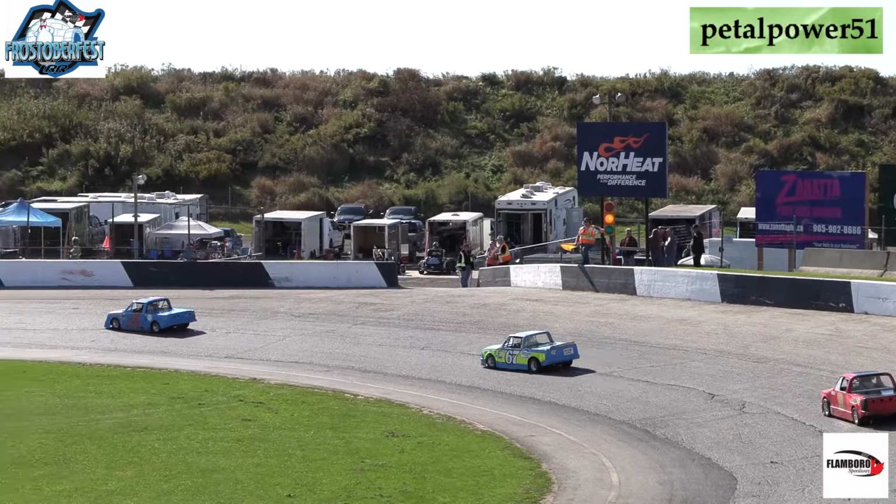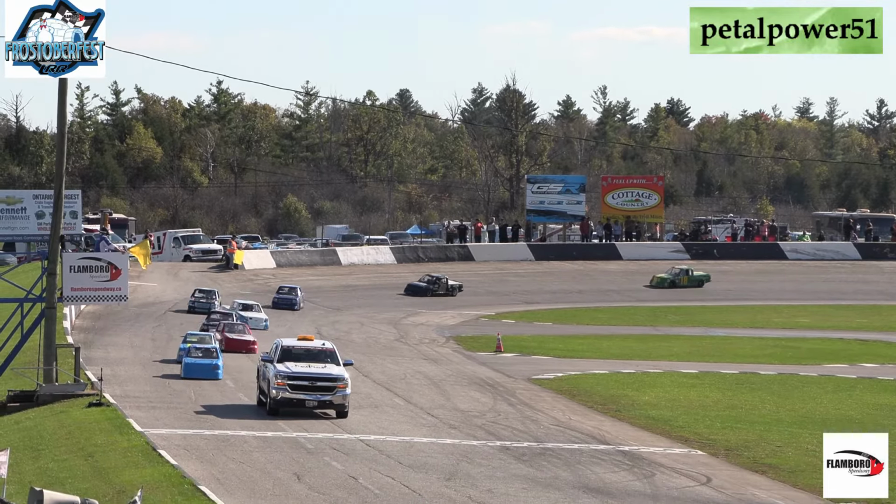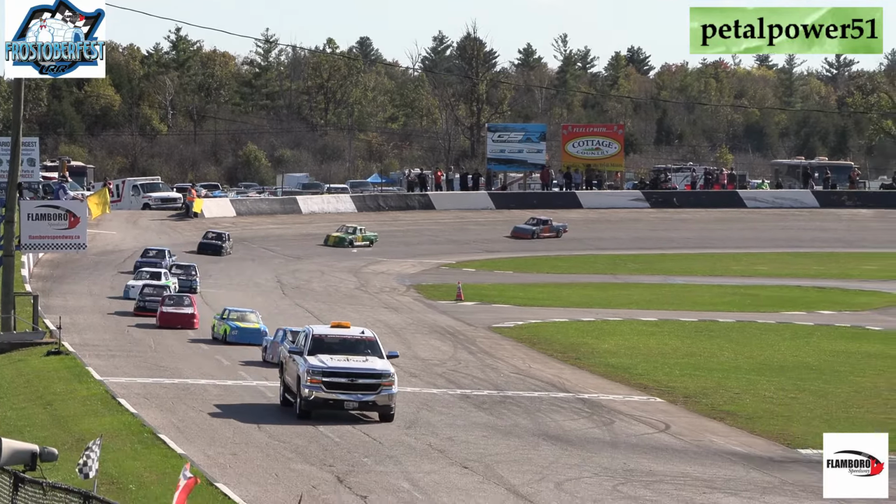Starting in the fourth position, I got to remember which number 4 that is. In the fourth position, the 4G out of Glencoe and the Gary Graham Transport 4G, it's Dylan Graham. Starting in the fifth spot, out of London, the Shockwave Roofing, number 17, it's Kevin Stark. Starting in the sixth position, in the 53 machine out of Watford in the VDN Farms, SJ Garden Shed Inc., number 53, it's Nick Thuss.